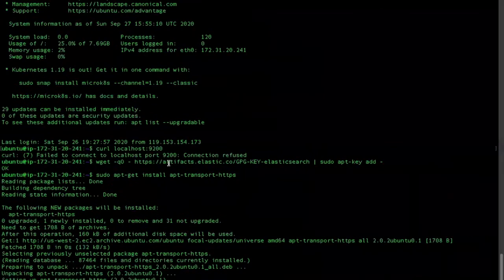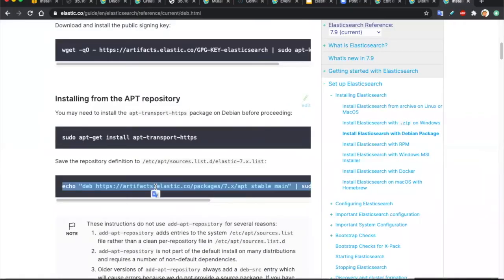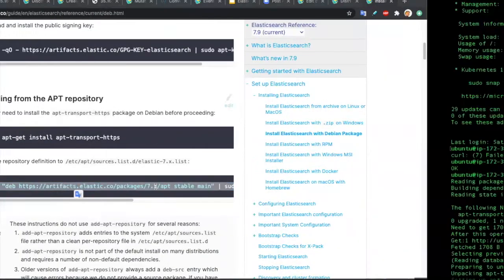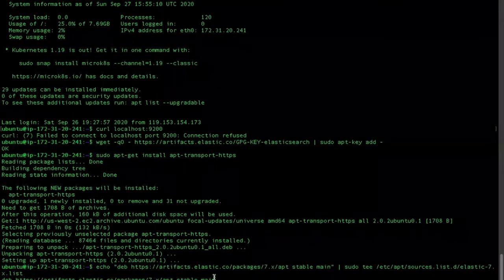Except I have some of my own shortcuts. I've written them somewhere, so I use them if I want to do it on a regular basis. There's another command you need to run. What this does is it takes the Elasticsearch Debian information and adds it to this file. If I want to see it, I can go over here and see this. Basically, this tells us that if you want to get Elasticsearch packages, you get these from here.